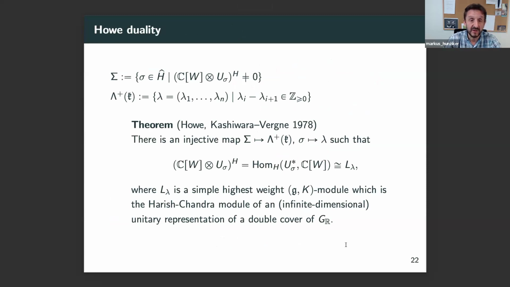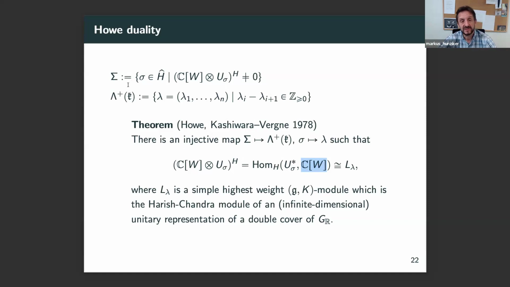Now, let's look at the decomposition of this polynomial ring. So the constituents of the representation of H realized on the polynomials on W, these modules of covariants you can identify with the homomorphisms of the duals of these U's into the coordinate ring of W. So I write sigma for the H spectrum. These are the things that actually show up such that there are covariants. So polynomial maps from W to U that are H equivariant.